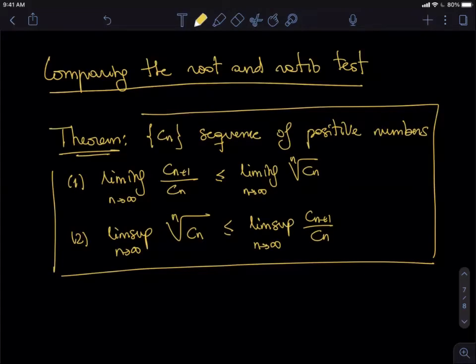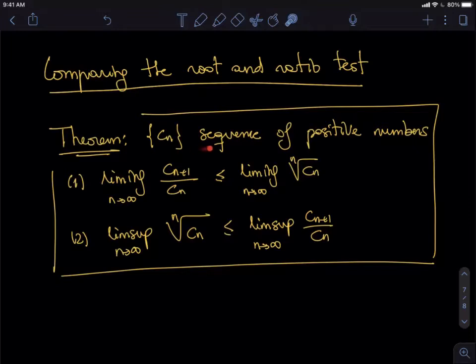In a previous video, we saw examples where the ratio test was inconclusive, but nevertheless, the root test was able to determine convergence of the sequence. And I mentioned that was a general case, that the root test was usually a little better. In some occasions, it would be able to tell convergence in cases where the ratio test would not be able to do it. So let's tackle that right now. That comes from this theorem that I wrote here.